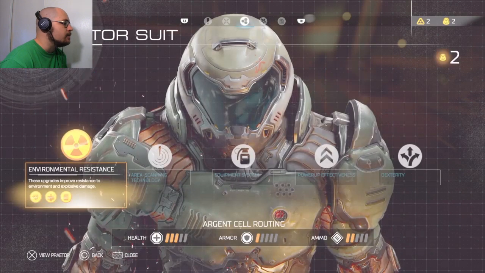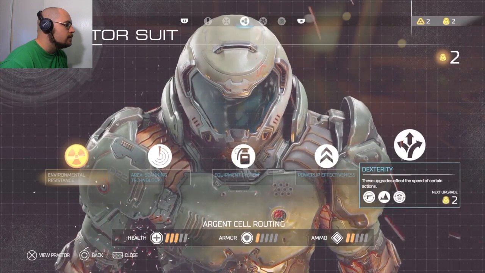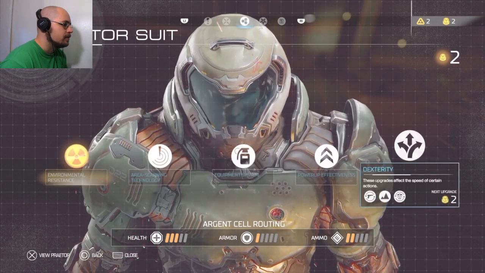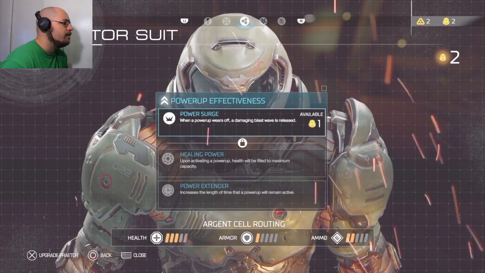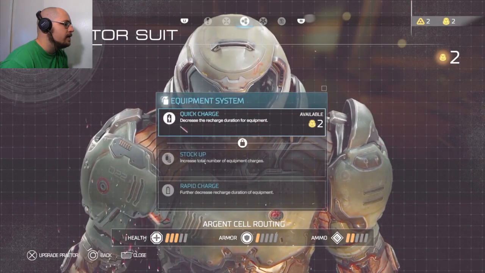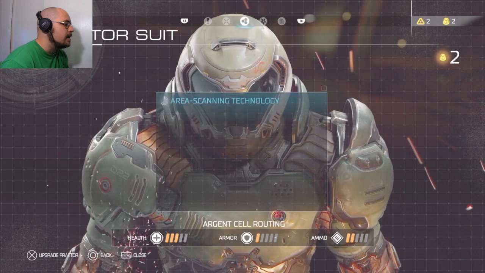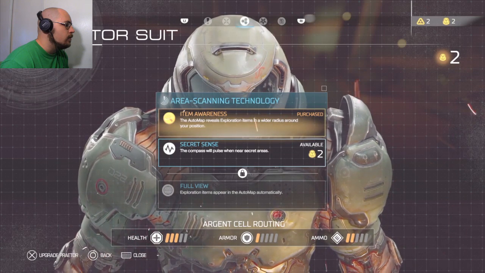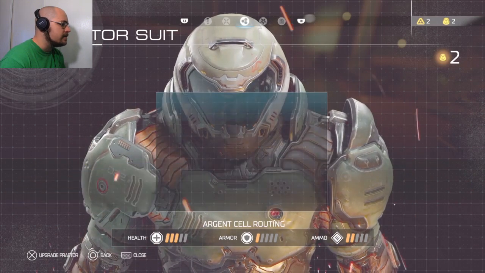Okay, let me see. Oh, no, that's the runes. Let's see. What do I want? Swap weapons faster, grab ledges faster, swap weapon mods faster. Power up efficiency. When a power up wears off, the damage blast. Ooh, yeah, that's right. What about this? Equipment. Decrease the recharge duration for equipment. Stock up a total number of charged equipment. Ooh. What about the scanning area one? The compass will pulse when near secret areas. I think I'll go for that one, because we're good with resistance.